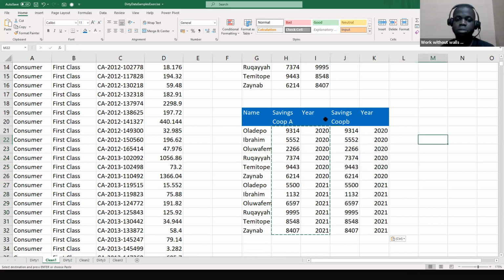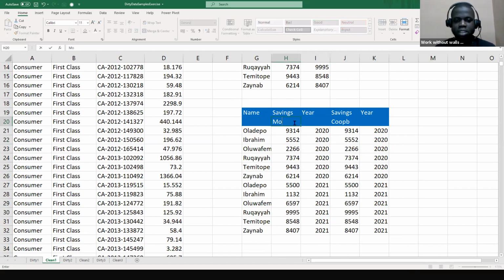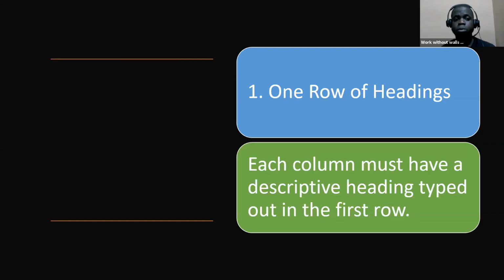It's not supposed to be. Do you guys get what I mean? So there are different ways it can come. Some people can have year, they will not put months. It's poor. It's not supposed to be. Are we together? So the moment you see this kind of problem in the structure of a data, it is structural dirtiness, and you have to do what? Clean it. You have to clean it.